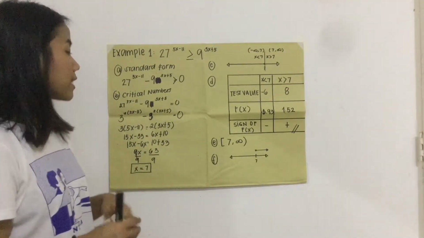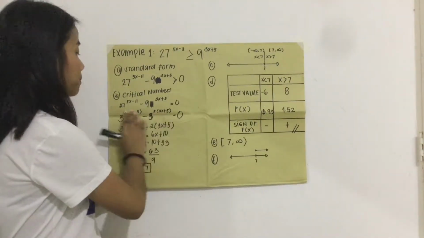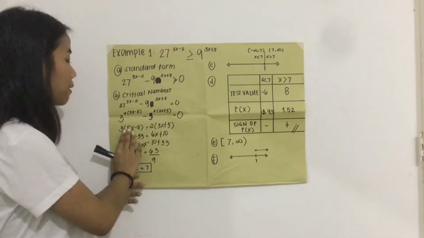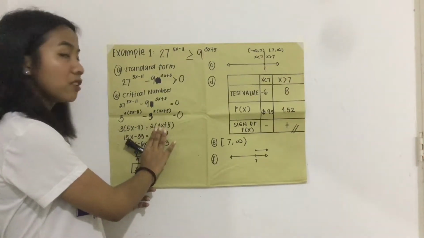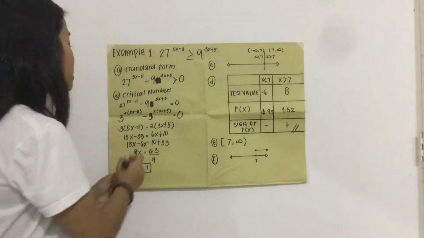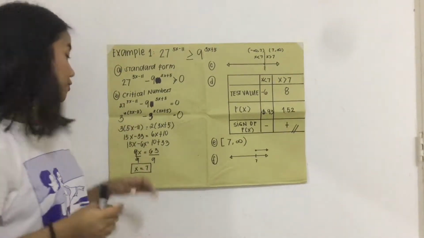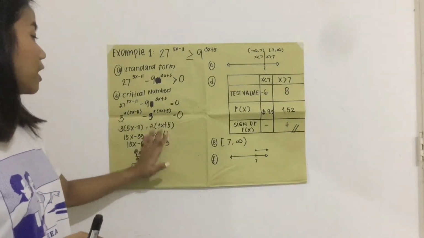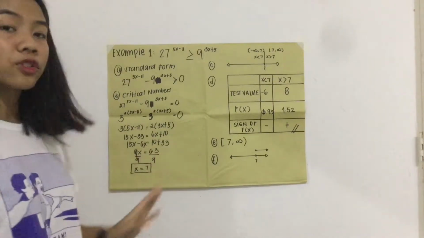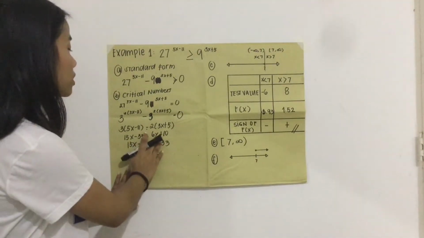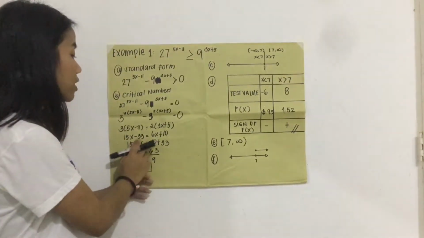Then next we're going to put down the exponents. So it would be 3 times 5x minus 11 equals 2 times 3x plus 5. So we're just going to distribute the numbers. 3 times 5x is 15x minus 33 equals 6x plus 10. So we're just going to transpose 6x to the left side, so it would be negative 6x.